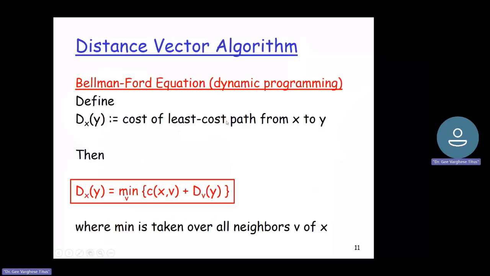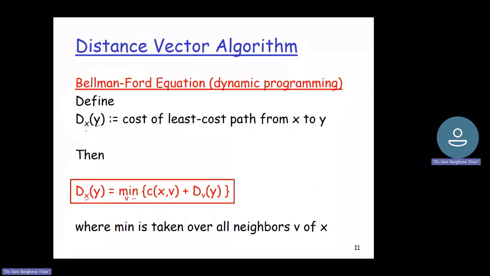algorithm. And the specific algorithm that you need to go for is the Bellman-Ford equation, or dynamic programming-based structure. And here, the basic notation that you come across, one of it is capital D_y(x), basically the cost of sending data from x to y. So the least cost of sending data from x to y is definitely one. Now, based on the Bellman-Ford equation, you're going to compute the least cost set of path, the least cost of sending data from x to y.